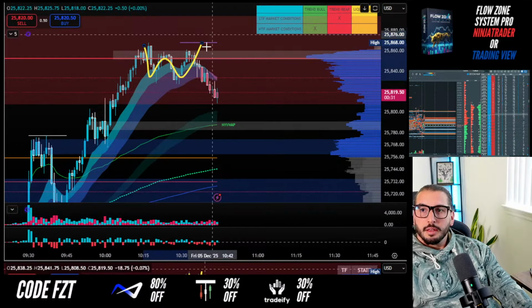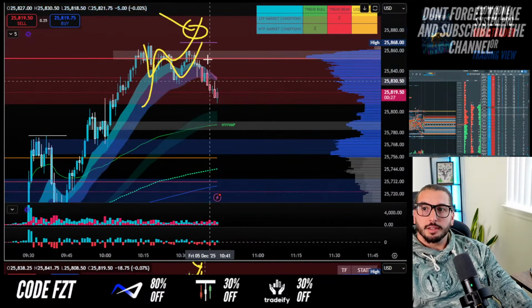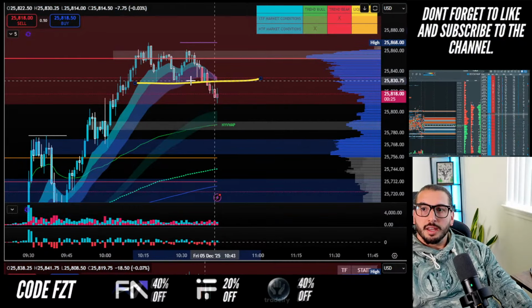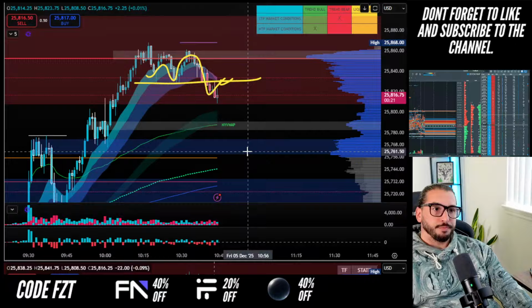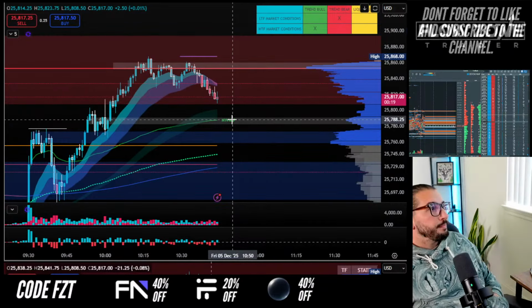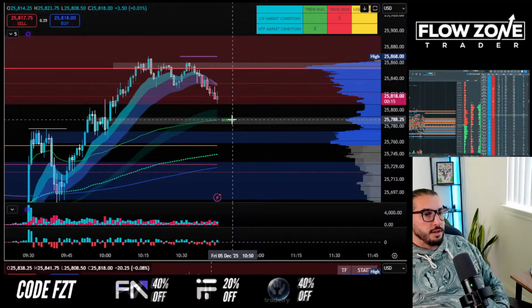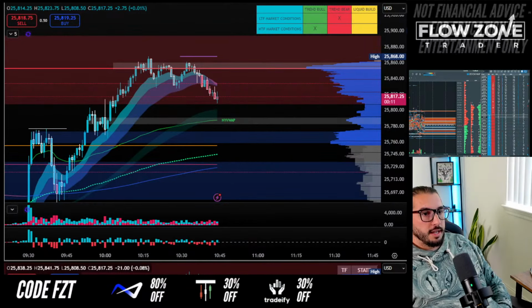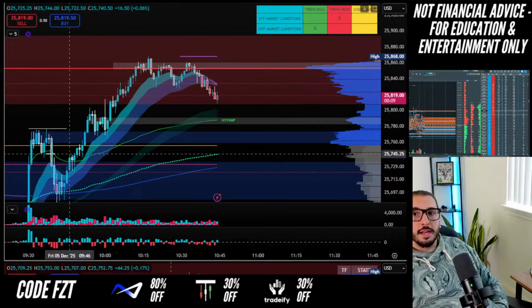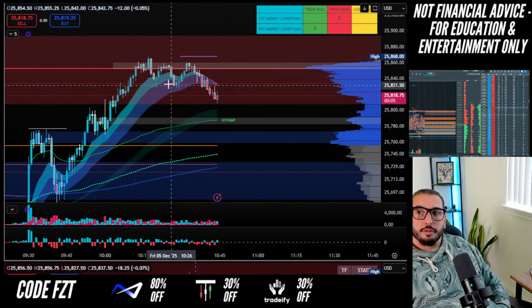rejection here. Delta here was higher, so you've got a passive seller up here selling into it, and this is now your level. You've broken down under it. If they keep getting stuck here, this is going to happen. It doesn't look very good. It does not look good for you bulls now. Tone has shifted in the last few minutes. So if you can't reclaim, you probably should already be out unless you're managing a position from down here or something. And even then, you should have taken a lot of profit.